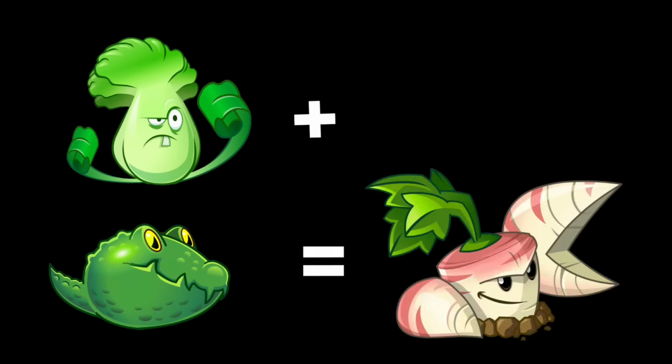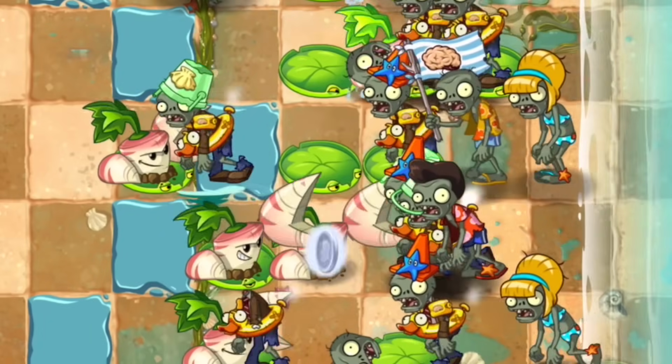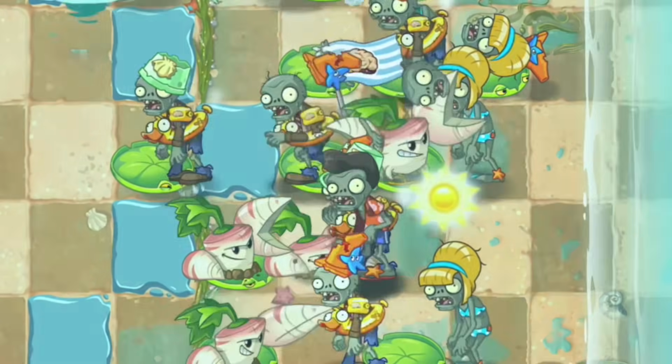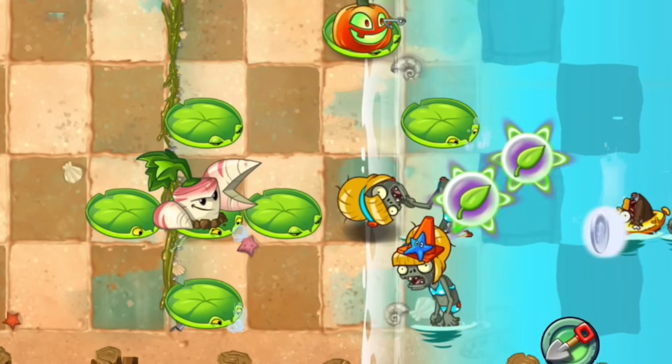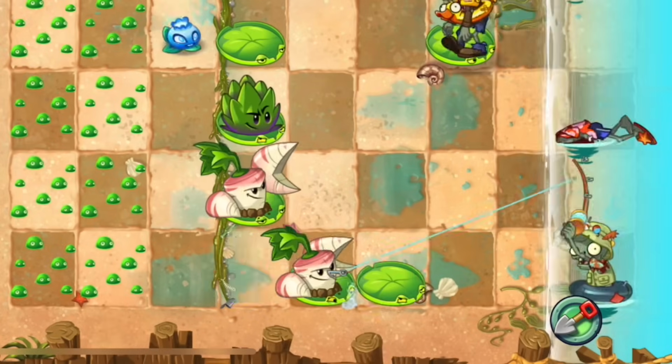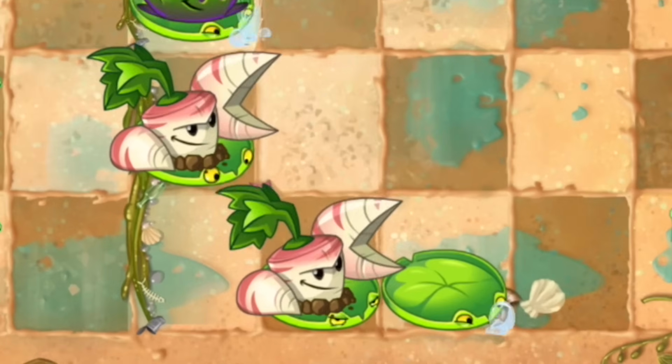If we combined a bok choy and a crocodile, you'd get the Parsnip. It only attacks at a close range, but if hurt one too many times, it makes a run for it, dealing a little more damage on its way out. You even get the little baby parsnips from its plant food, just like the crocodile. Well, I do love its big, meaty claws!